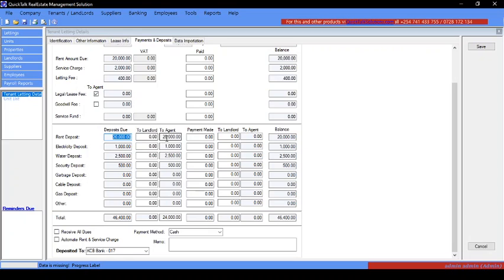So you realize that, does the deposit go to the agent or does it go to the landlord? So you can decide. It can be that the agent retains 10,000 or a percentage, and the agent retains a certain percentage. But more often it goes to the agent. That's why the agent is automatically ticked. So you realize that the due to this tenant is actually 46,400. That is 20,000, 2,400, 20,000, 1,000, 2,500 and that.